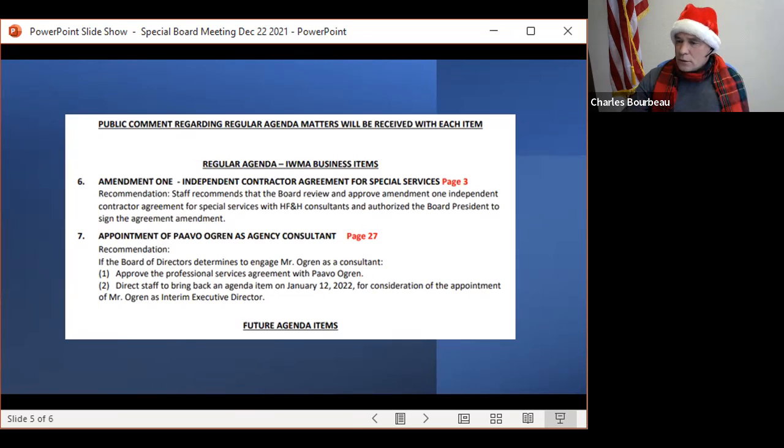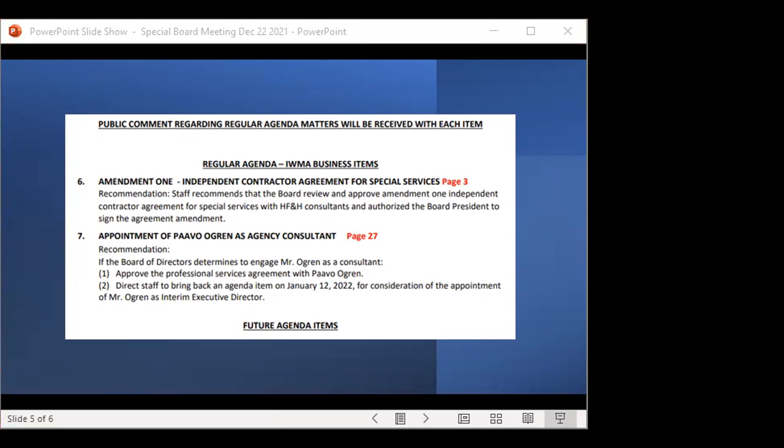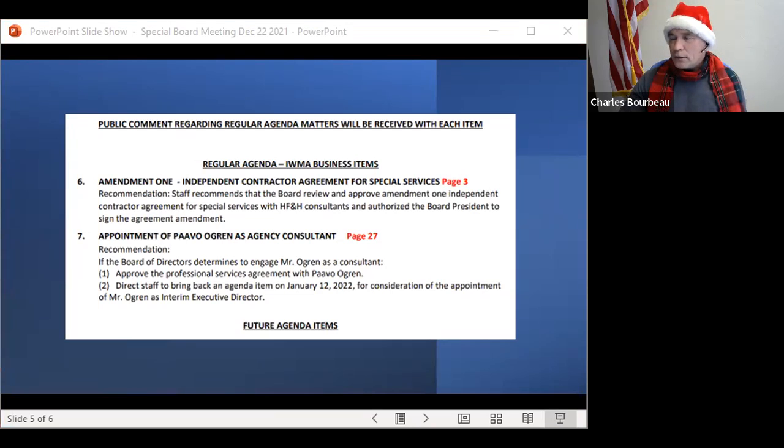Any? Okay, so thank you. Okay, so I guess that was clear. And let's see if we have any public comment on this item. At this time, if a member of the public wishes to make a comment on item number 6 on the agenda, you may press the raise hand button found at the bottom of your screen, or if you're on the phone, you may press *9. I see no public comment. Okay, seeing no public comment, we'll bring it back to the board for a possible motion.